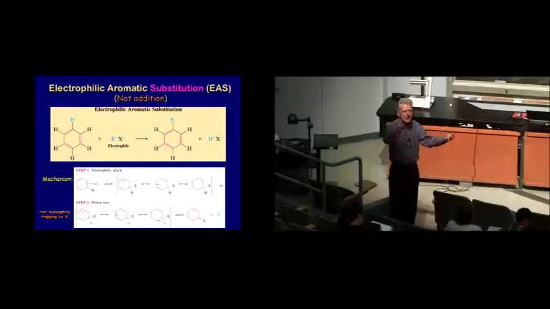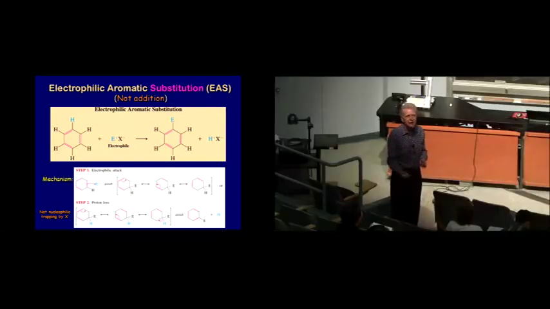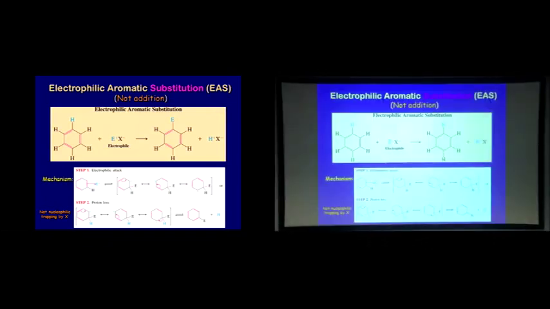And you would have addition, like HCl would protonate and chlorine would trap, hydrochlorination, or you could have hydration, or you have bromination. Okay? That's addition. This guy behaves differently. Rather than the nucleophile coming in here and adding, the system realizes that by simply losing a proton, it's back to an aromatic ring. So it regains the full aromaticity of the starting guy. And so instead of adding, a proton comes off.